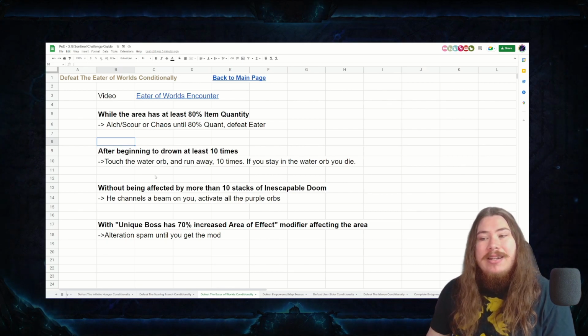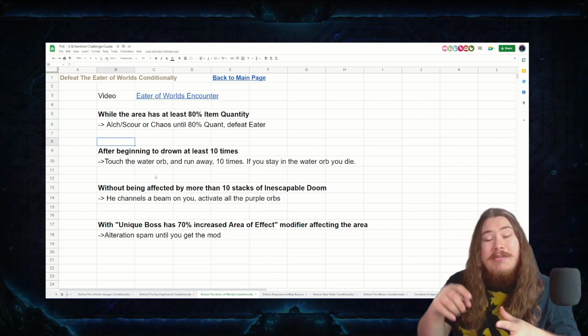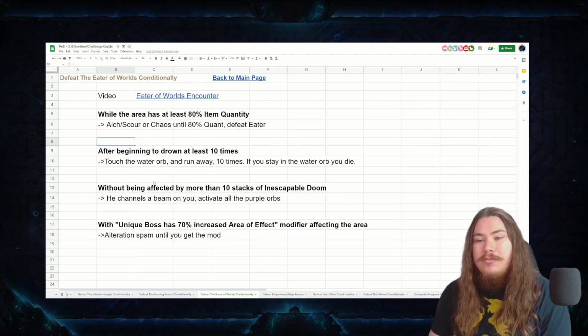Then, without being affected by more than 10 stacks of Inescapable Doom. Inescapable Doom, he resets the arena, he teleports to the middle, and he channels a big beam on you. Maven spawns purple orbs, stand on the purple orbs quickly, and you'll be good.